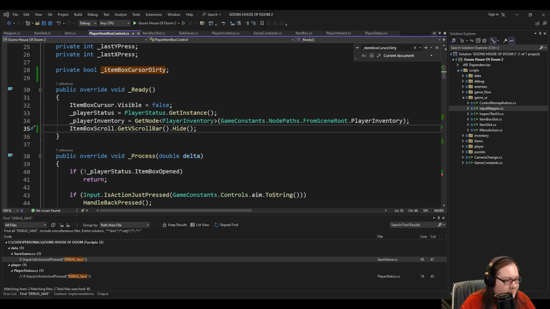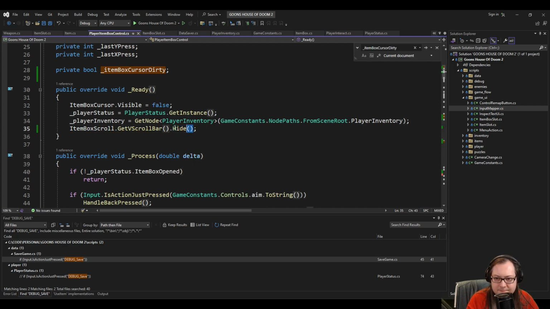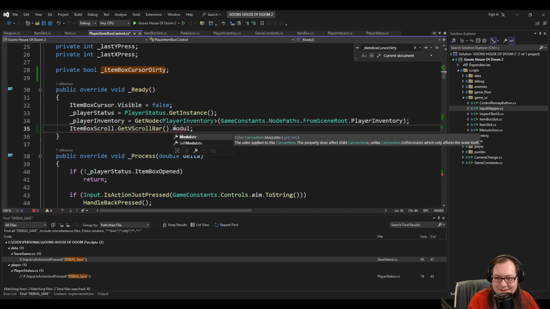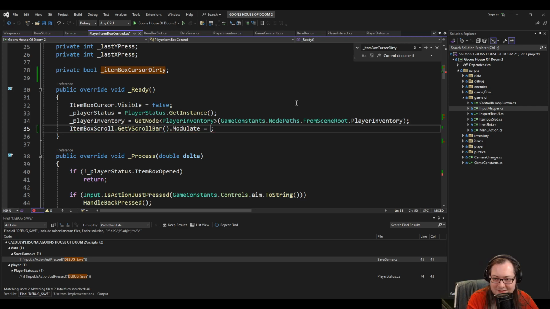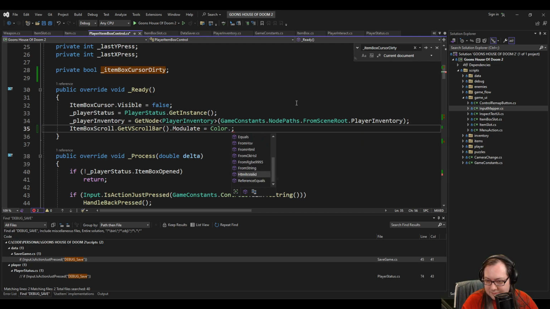Scroll bar. Yeah, very cool. Scroll bar. This is what they're saying, but no, this is not right. Oh, also I need to set it to color. Or this like a color dot. God. From string, what the hell?